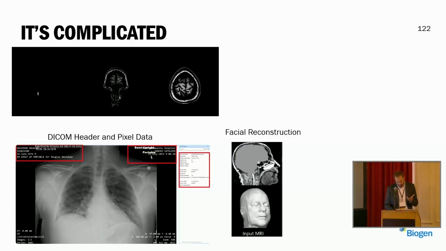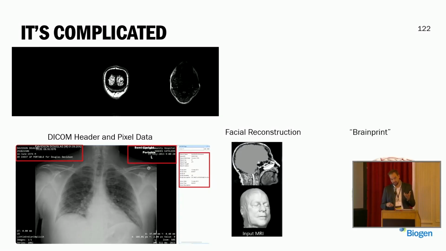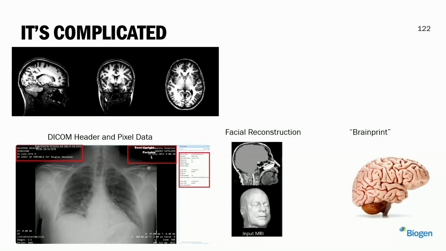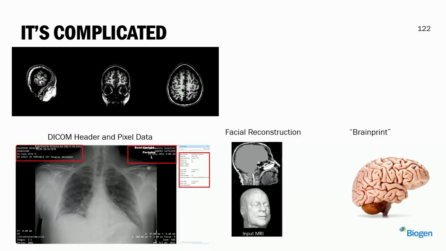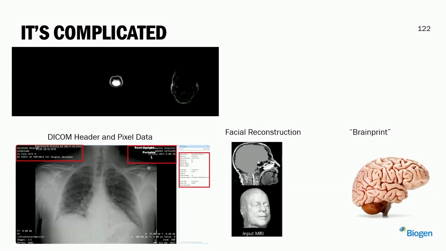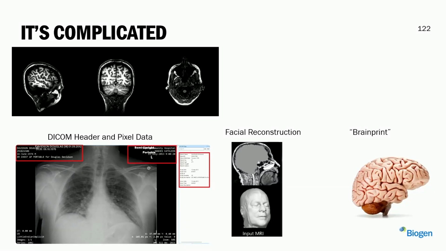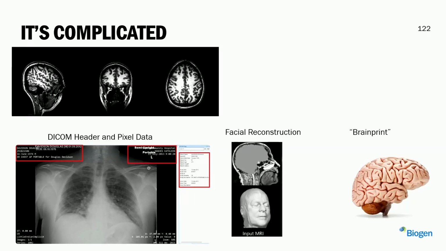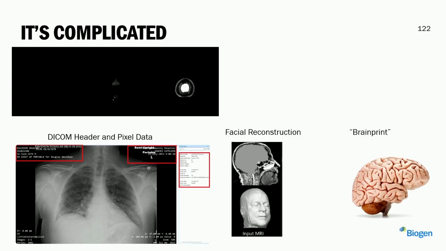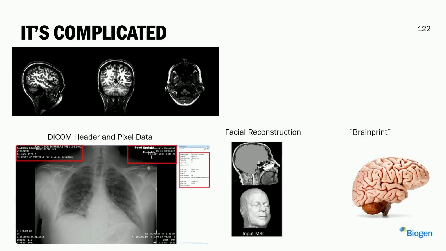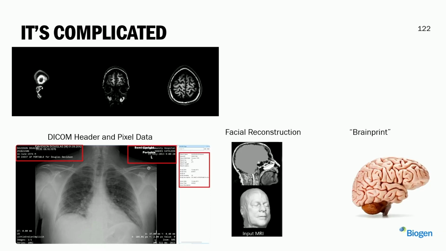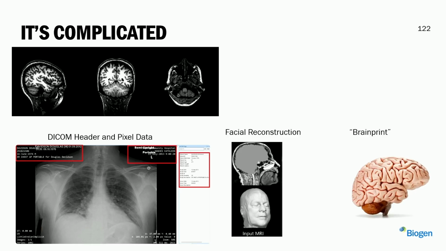But I want to offer up, too, that there's this idea of a brain print. And there are other new ideas coming out of here. But the thought with a brain print is that the actual curves of your brain are unique to you. But it's not like you go to a dinner party and you leave your brain print everywhere. That's not what's happening. But you could imagine a huge database of faces that could identify brain print to face, and then all of a sudden you have that direct connection. I mentioned that just because it's an evolving field, and I think David was saying this too, you just have to make a pragmatic decision at some point, just so you can go forward.